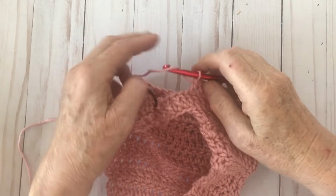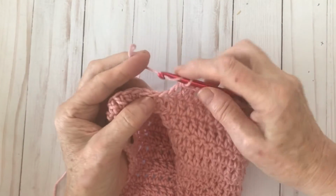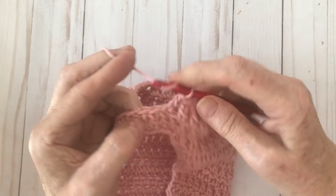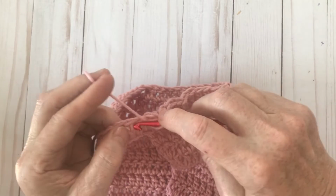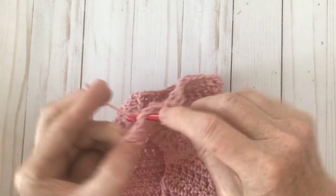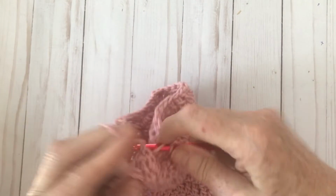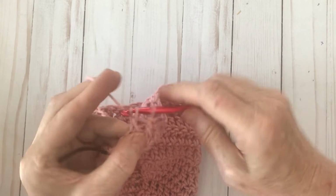Here I am back at where we went over the top of the chain. So I'm just going to double crochet across this row of double crochet that we did on the chain. It's exciting, getting to the end of this round. We call them rounds once we're in the round, rows when we're doing it flat. If we can remember. There.